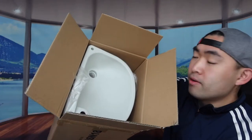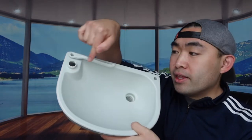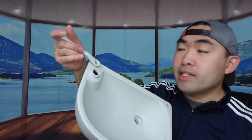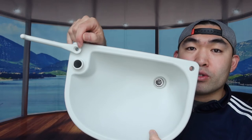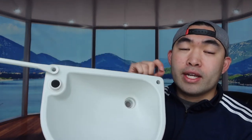So when we first open up the product itself, this is basically what it looks like right here. The first thing we have to see is the actual sink itself right here. So the water will go down here, and this is where you put in your soap. And this little bar right here, or handle right here, is going to open up like this to hang your towels on here, which is pretty cool. And they have like two different holes right here, so one right here and one right here. So you can use either one of those holes to insert the little tube to let the water come out, which I'll show you guys in a second.